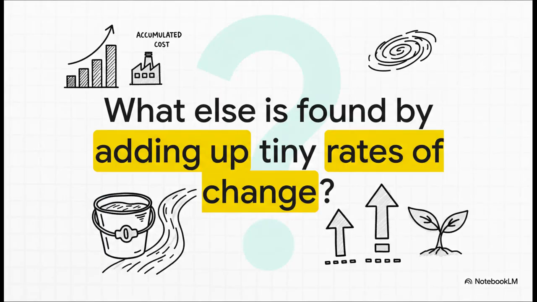So, let's pull it all together. We've seen that integration is just anti-differentiation. It's the amazing tool that lets us work backward, from a rate of change to an original amount. And whether we're talking about a company's total profit or the volume of water flowing into a reservoir, this process is everywhere. So I'll leave you with a final thought to chew on. What other real-world quantities are just waiting to be found by adding up tiny changes?